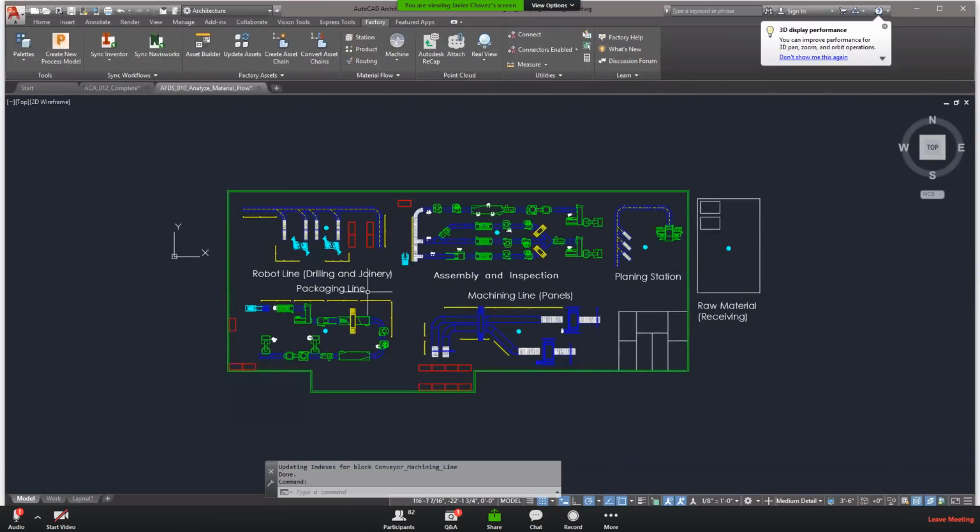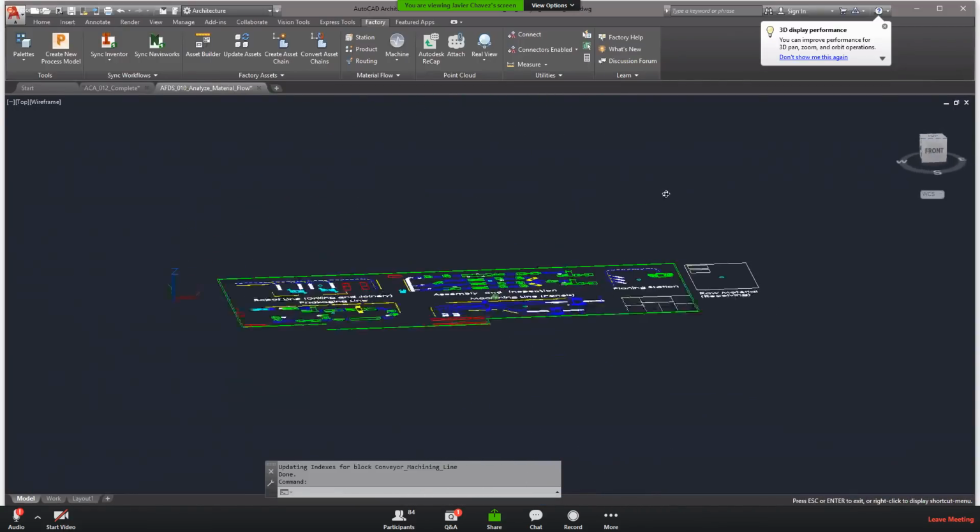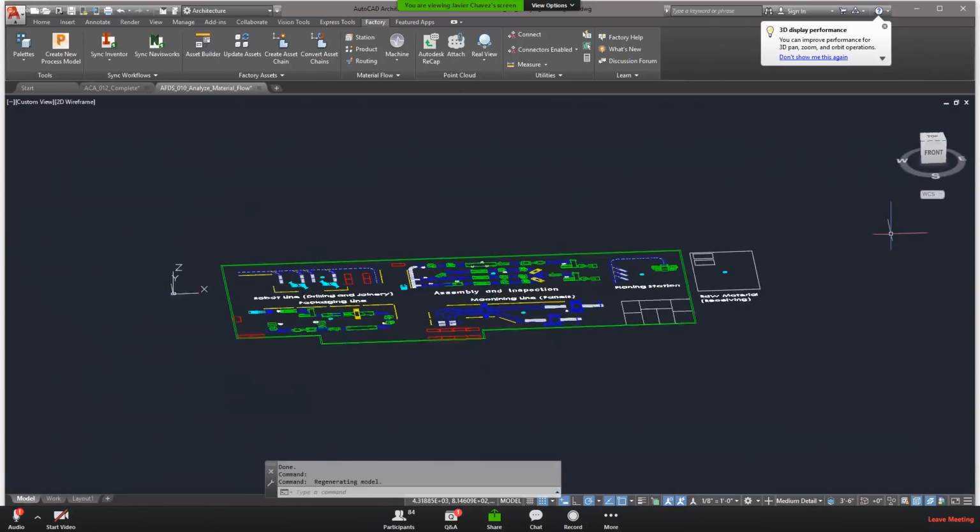So let's get into it. Let's start working in AutoCAD, and I've got a couple of things we can take a look at first. In a situation like this, you'll typically get a floor plan from somebody, whether it's a customer or maybe you maintain one internally. I'm going to go ahead and rotate this AutoCAD file. It's nothing special. It's not 3D or anything like that, but it typically starts off with something like this.